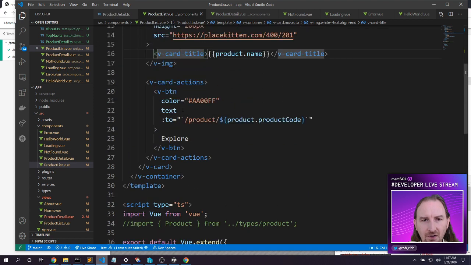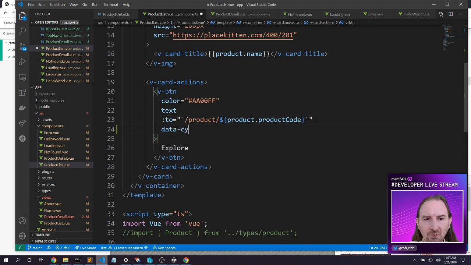So here's our button, data-cy equals product link. So here's our next test. We want to navigate to the first detail page.